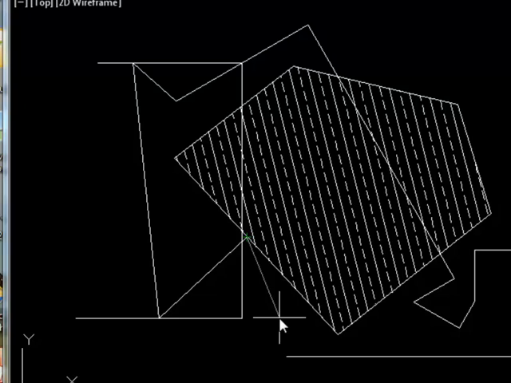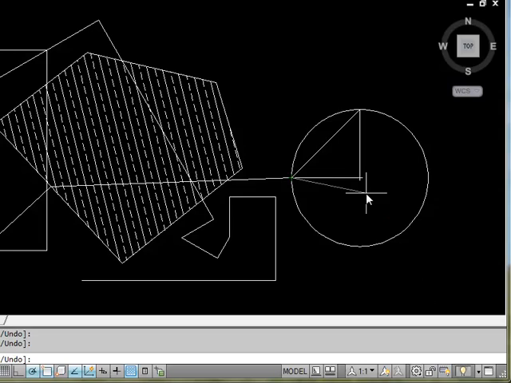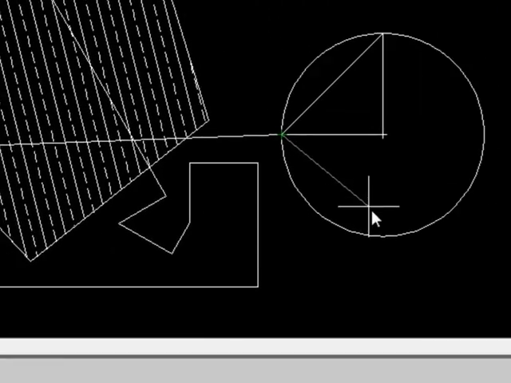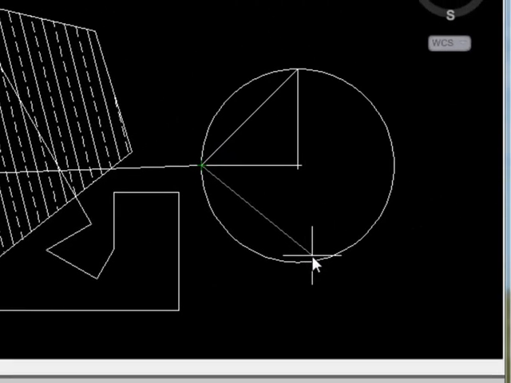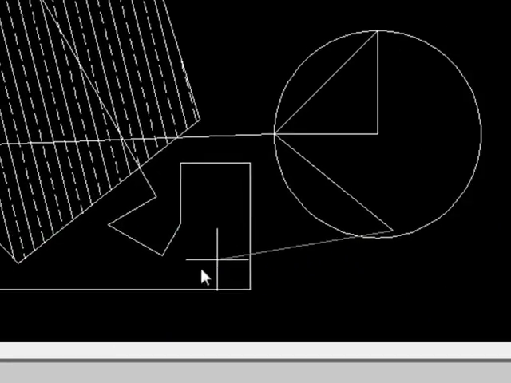So we've got lots and lots of different snap options. It'll pick up on quadrants of circles, so the exact side, the exact top. It'll pick up on the centre of a circle. So sometimes you don't want it turned on, and you can, in the middle of a command, switch it off, and then I can draw a line to somewhere near there without it automatically snapping to the closest available position.